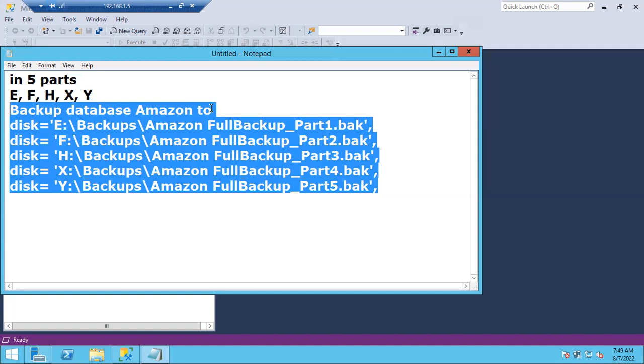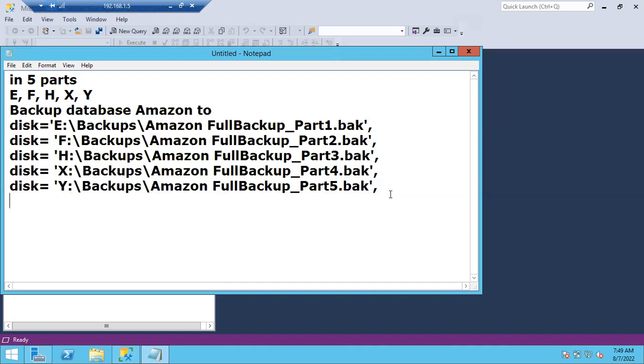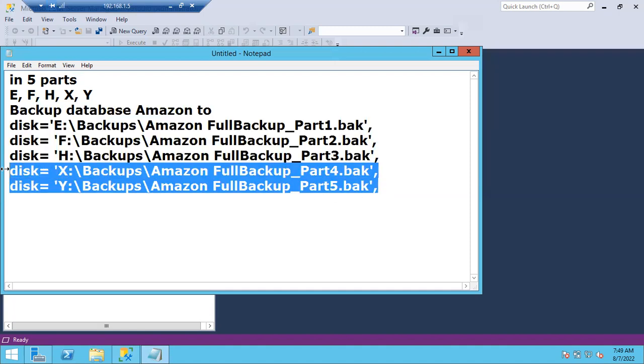Backup database name to disk is equal to how many parts you want. You want 3 parts, then take the backup for those 3 drives. Sir, if we execute this query, then after part 1 completes, does the second part start? No, parallelly it will take the backup.